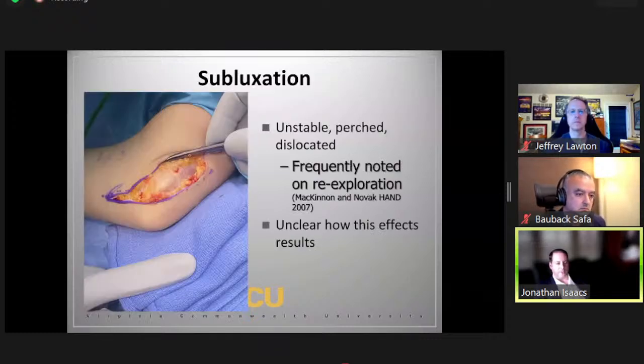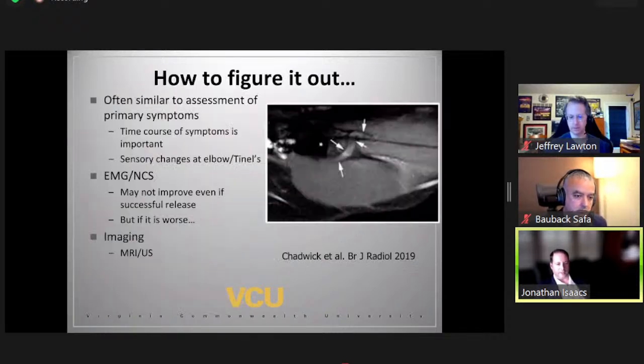As I mentioned, the subluxation to me is a tough one. Plenty of people sublux and don't have any symptoms. I think the ones where this is the problem are pretty obvious. You can almost feel the nerve popping back and forth. And with every twang, they say they feel a shooting pain into their ring and little fingers. So for the people where subluxation is the problem, I don't think it's subtle. And if you're digging and saying, maybe it's still subluxing and that's why your symptoms haven't resolved, I think that's a very difficult case to prove.